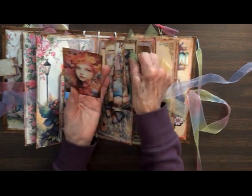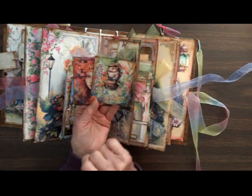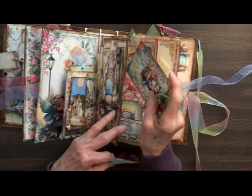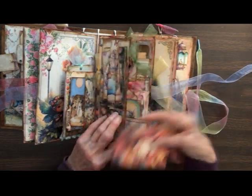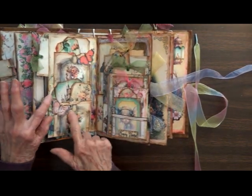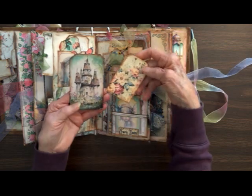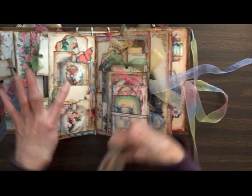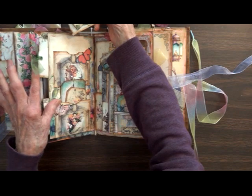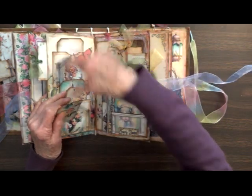Pull out from this side. It's one of the fairies, all the flowers in her hair. He's a cute little guy sitting on his little briefcase. And there is 2 separate pockets in here. Opens up, got a pocket here, put another butterfly. And got another pocket up there, another little butterfly. And everything has been inked around with distress ink. Just kind of gives it that finishing touch.